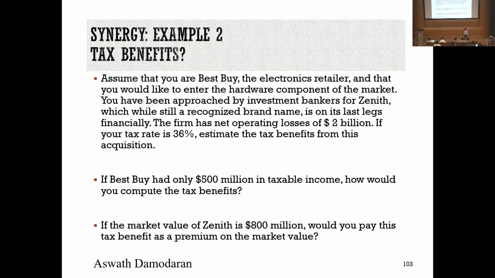So we'll do one more example on synergy, and then we'll put it to bed. You've heard of Zenith, right? It's old-time electronics. There was a time in the U.S. where TVs were made by Zenith, and you walked into any U.S. household, there'd be a Zenith TV. Those days are done. You know the only asset Zenith had at the time that did this assessment? They had an NOL of $2 billion.